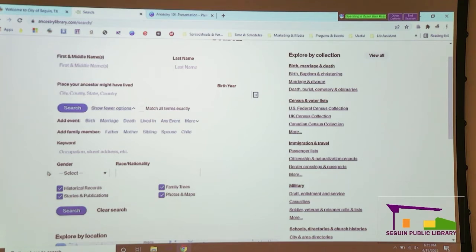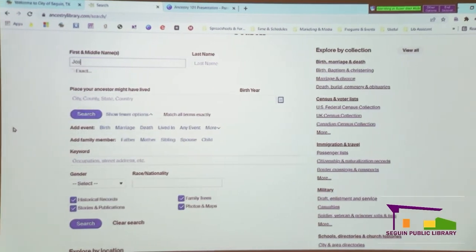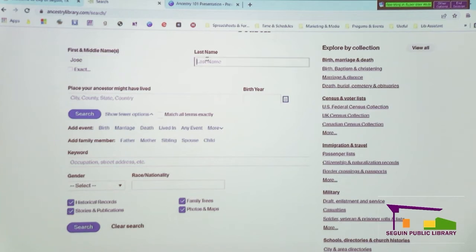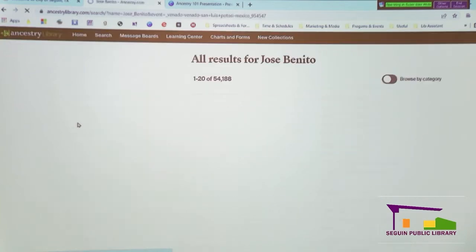So I'm just going to do a sample one just so we can see what we find, just so you can see what it looks like. I'm going to go ahead and look up one of my ancestors, Jose Benito. And I know he was in Venado, Mexico. I'm going to leave the birth year out for now, just so I can get more results on here.